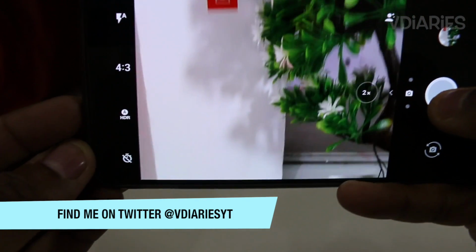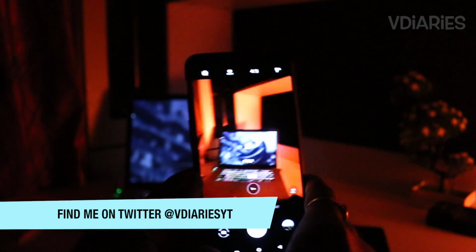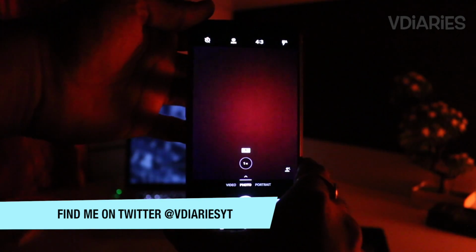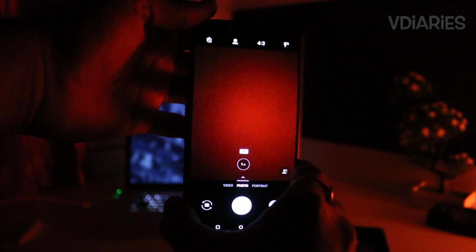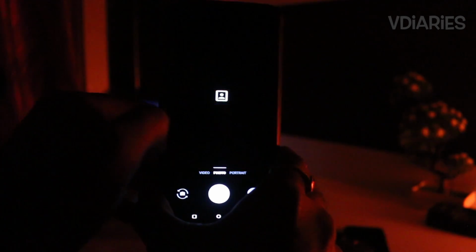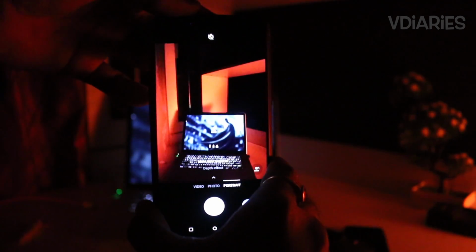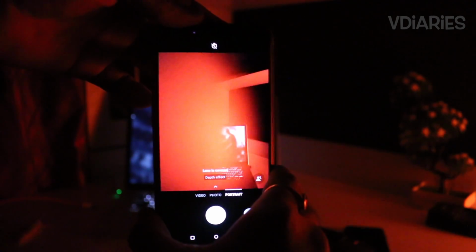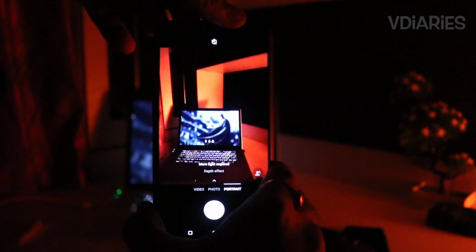The secondary lens is used by default when you shoot in low light conditions. Even to bring you that portrait mode, both the camera lenses are used. I have tested this and it does stand true. If I hide the secondary lens when I need to take a photo in low light condition, or if I am using portrait mode, there is a message that appears on the screen that says lens is covered.